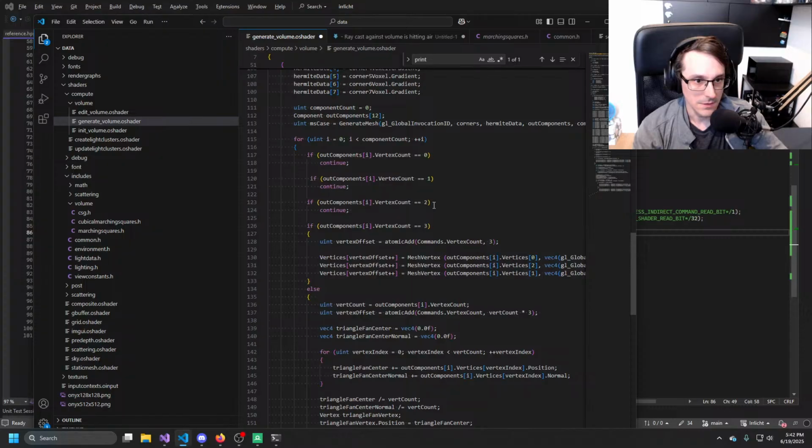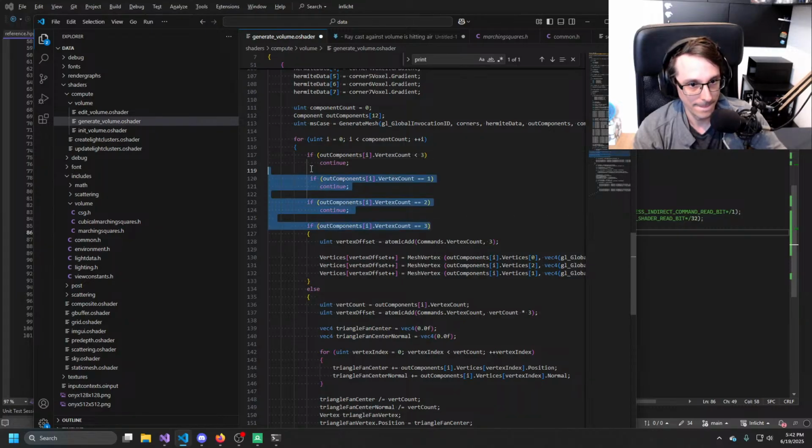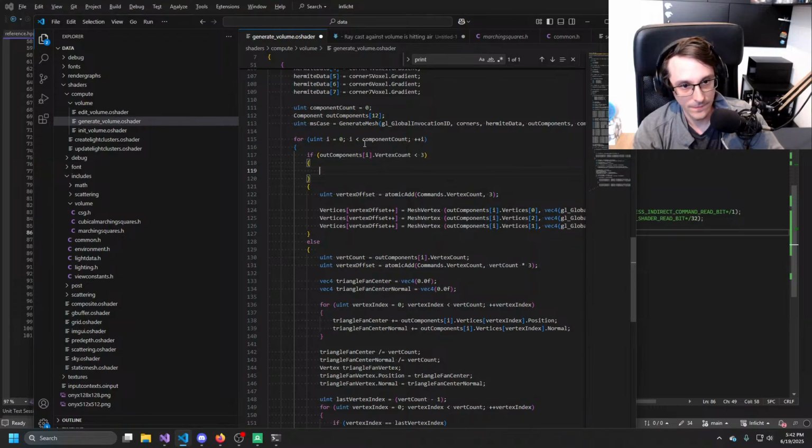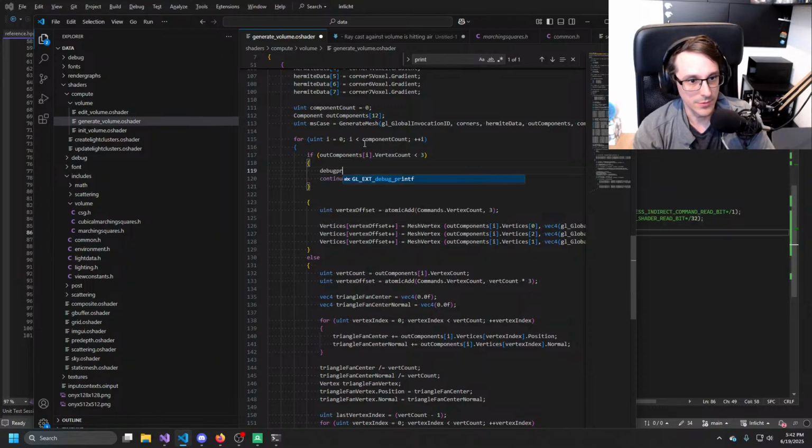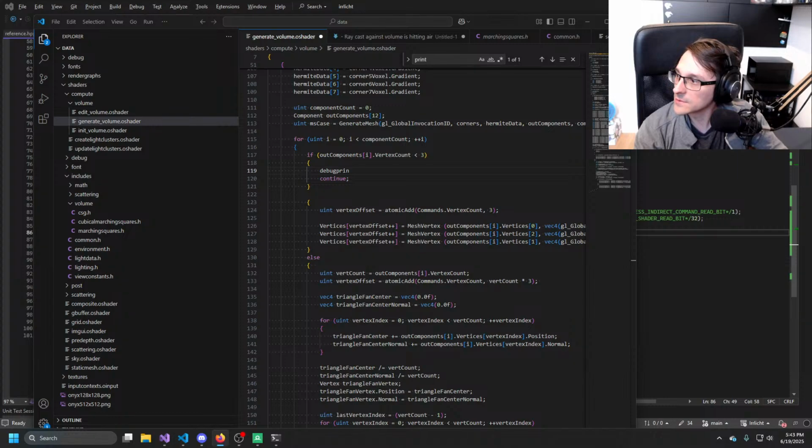And then in here, if we are less than 0.3, and debug printf, which of course I kind of forgot how it was again.